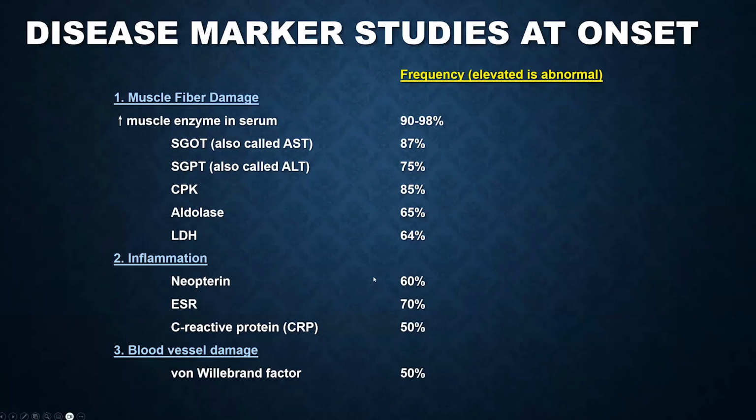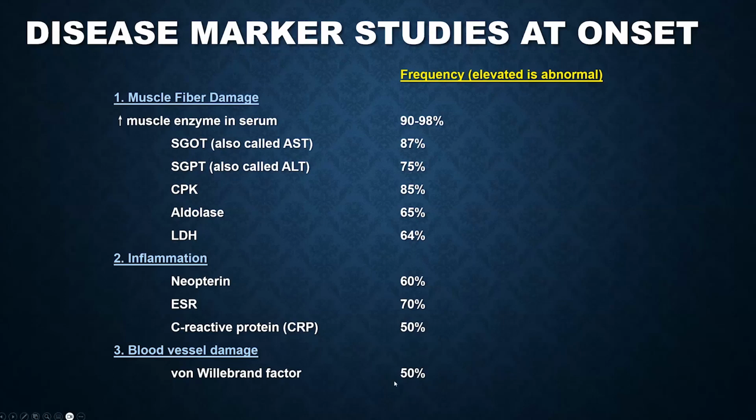And then these are measures of inflammation. The Neopterin is fairly specific for inflammation in muscle tissue. The erythrocyte sedimentation rate, or ESR, and C-reactive protein are measures of inflammation, but they're very nonspecific, so either of these tests can be elevated if you have an infection, for example, because infections cause inflammation. These tests will go up, so they're not necessarily specific for muscle inflammation. But if they are elevated at the beginning of the disease, then they're simple and easy tests to follow to see if they're getting better as the child gets better.